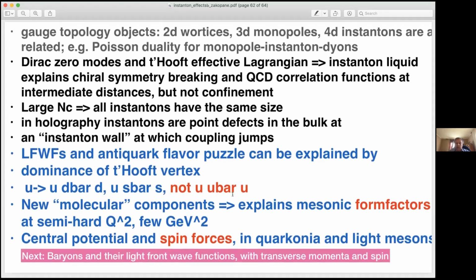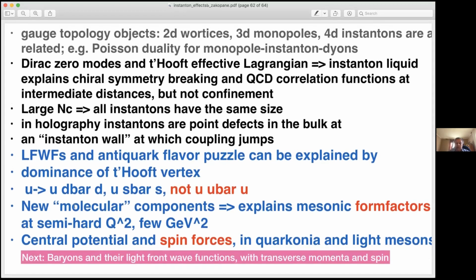Now, the other thing is this form factor paper. From this form factor paper, we learned that, of course, you can calculate everything. Now, the question is, what are the numbers? And we found out that if you increase the density by a factor, which, for example, we take to be 7 or 8, we get very good agreement with experiments on form factors. And there is actual justification for this factor from lattice, which sees more instantons, or more precisely, instanton-anti-instanton pairs.